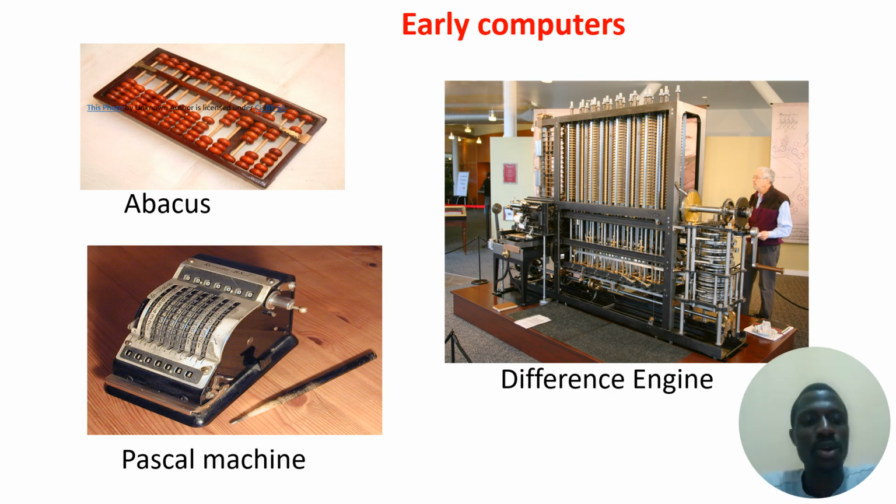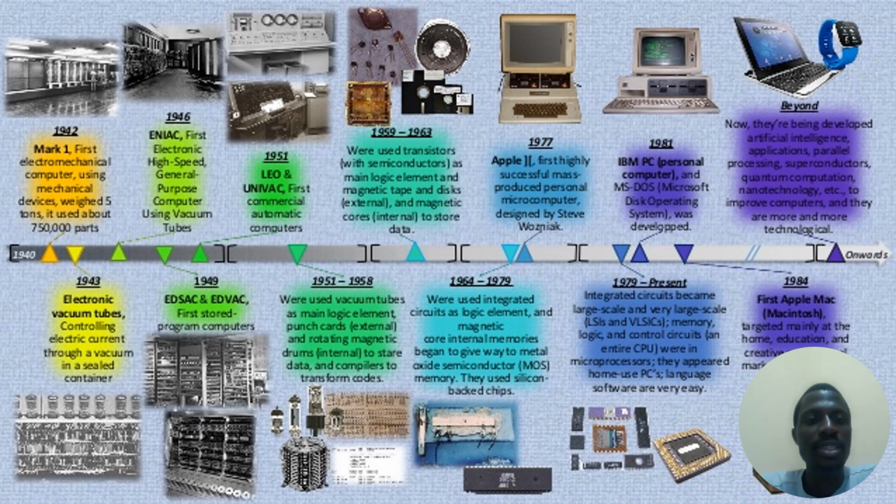Here is your abacus, the Pascal machine, and the difference engine invented by Charles Babbage. We have a host of others that you can equally check in relevant literature. Here's a timeline from 1972, which marks the modern era of computers that we have today. It involves electromechanical parts, not just mechanical parts, and by the 1950s, we have pure electronic computers on a commercial scale.